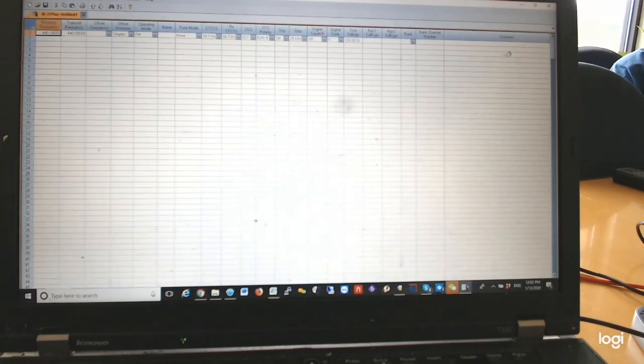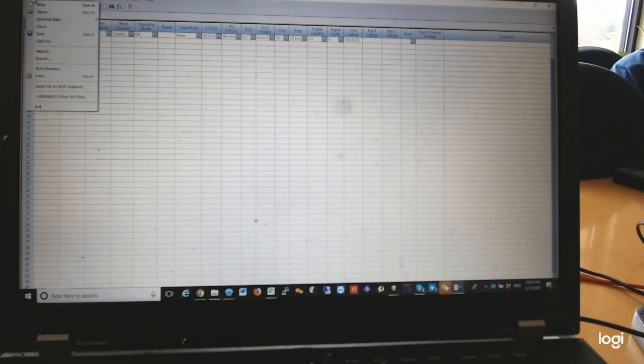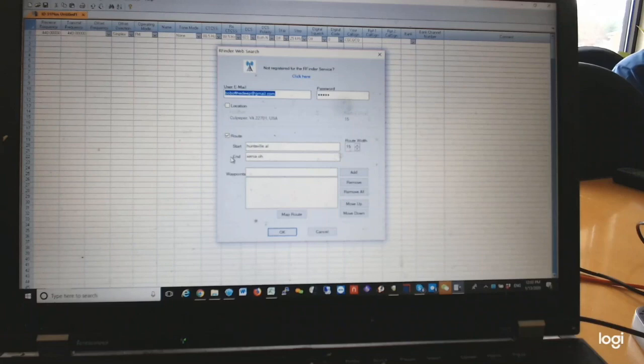All right. RFinder, of course, is a worldwide repeater directory, and we have some integrations with third-party packages such as RT Systems and Chirp. And with RT Systems, we actually have some additional functionality. Many of you probably remember the old Travel Plus CD, and you were able to create a route on Travel Plus. We created the same functionality on the RFinder web search. So you can see RT Systems in the external data. There's an RT web search functionality, and we're the only ones that do this.